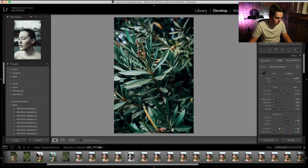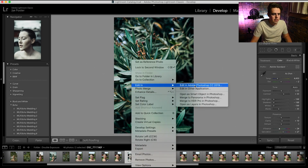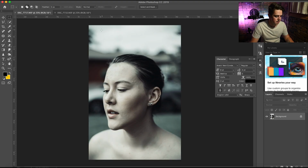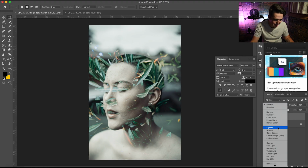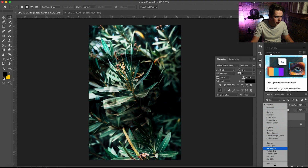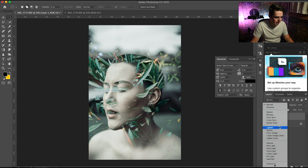I'm going to go back to the image of Kristen, select that, right click on it and edit in Adobe Photoshop. So it's going to bring into Photoshop the two images, so I'm just going to select the one of the plant, copy it onto the one of Kristen, and I'm going to go into how the layer is, whether it's normal, overlay, I can't remember what it's called at the moment, but I'm going to go into here and find one that kind of looks cool. I don't really have a specific one that I'm going to do. I'm just sort of going to play it by ear here.